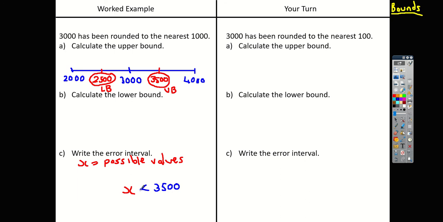Okay. And then we're not going to put a line underneath our inequality symbol because we're not allowed for our X to be 3,500, as we said, because that would round upwards. But on the left-hand side, my X value has to be bigger than the lower bound down here. So I'm going to put another inequality symbol to show that X is greater than the lower bound, which is 2,500. And this time I've put a line underneath my inequality to show that my X can in fact be this number here. It just can't be this one. And then that's how you write your error interval. This is the upper bound at the top, lower bound at the bottom, and the lower bound is the one that gets the line underneath because that's the one that you're allowed to be. And that one's finished.